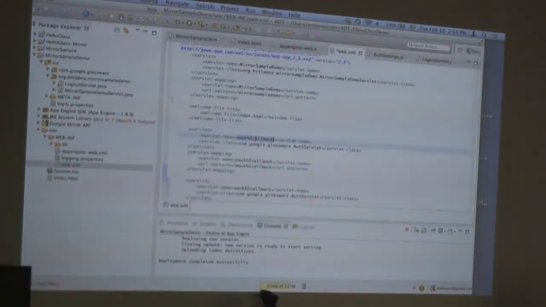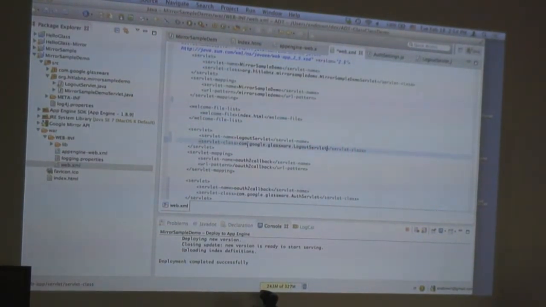Then what you'll have to do is rename these, of course. I'll give it the name logout servlet. And this servlet class should match the class you created right before, so the namespace and the class name should be the same.